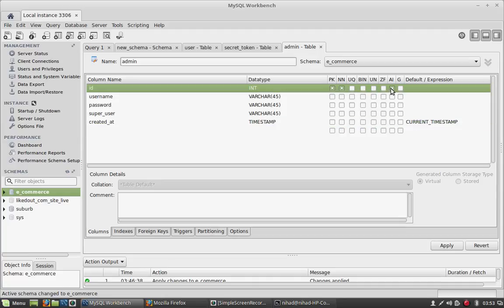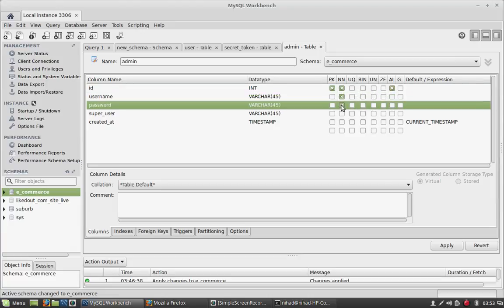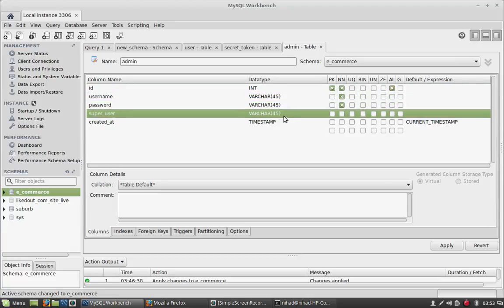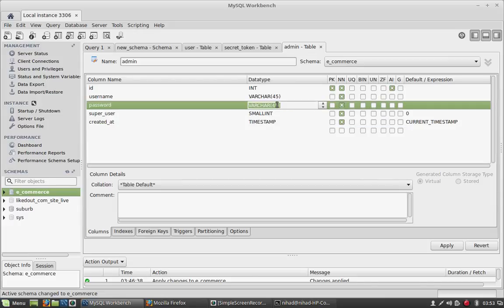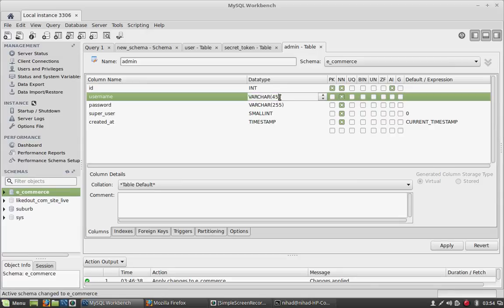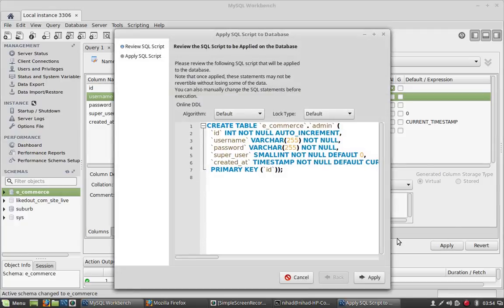Okay, the ID was username, not null, super user, and that would be small int. I'll give it a default of 0. Then none of them gonna be null, so password 255, username 255. Let's apply.